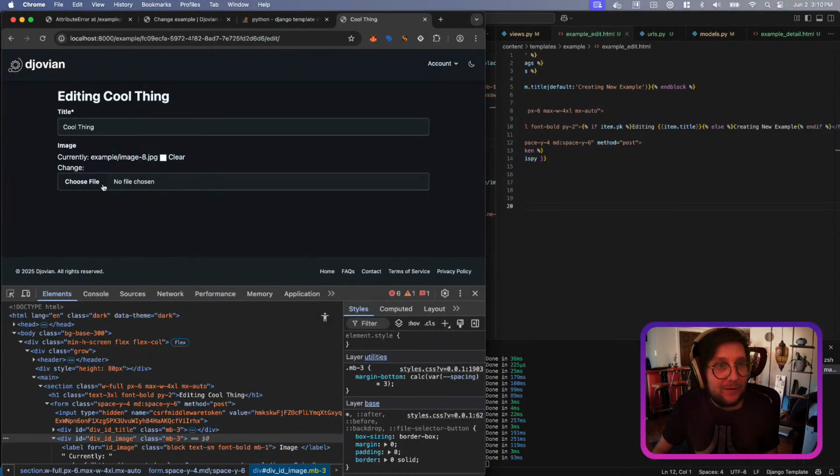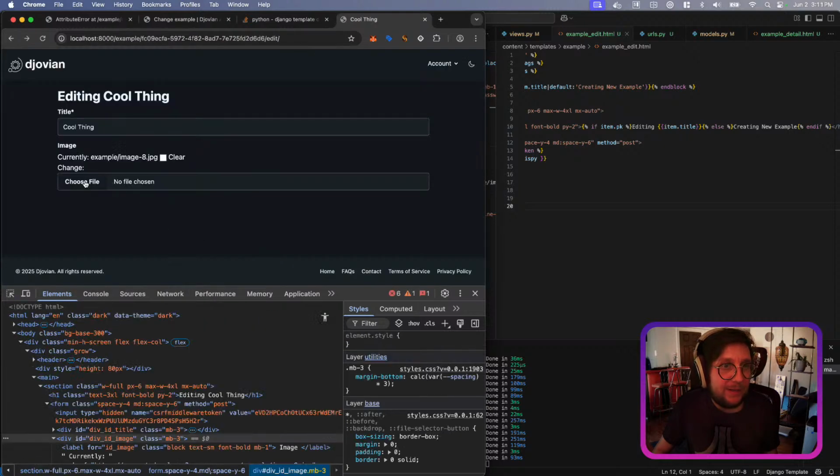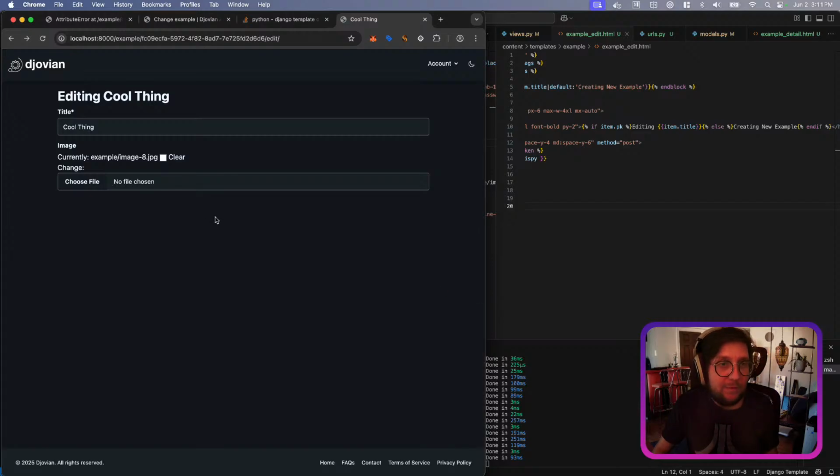And now this looks a little bit better. It's not amazing, but let's just see if this, that's cool. It actually lets you open it. This is fine though, because probably we would style this on our own anyways without using a form if we really want it to look good. And with images, we're probably going to introduce a whole front end flow at some point for cropping the image and stuff, because that's always a pain. Okay, and you can clear it.